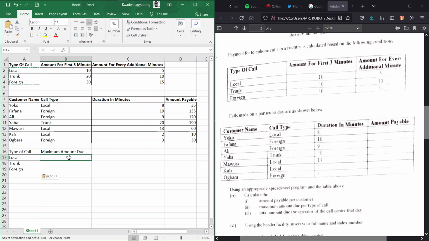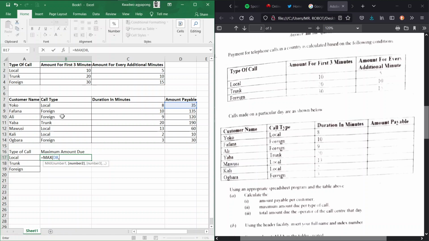So what is the maximum? Here is just inquiring us to just use the maximum function. So we have to fetch using the max function and then find all local calls. So for Yako, made a local call here. So we fetch this. And we find for foreign calls.